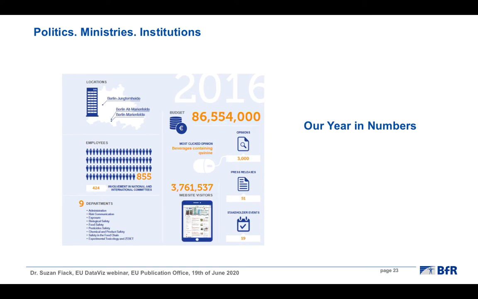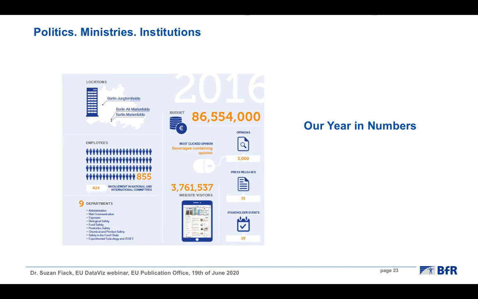And we also visualize figures here, for example, the personnel, the number of scientists that work in our institution. We also visualize the budget and the expenditure. And we will now add our year in numbers so that you can have everything at a glance. So these are just the data and facts, and not the magazine.